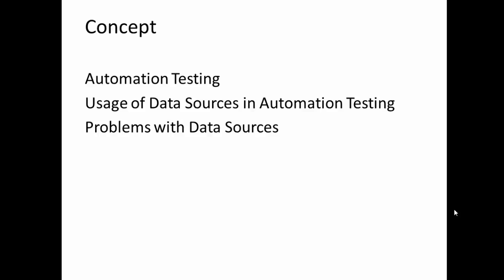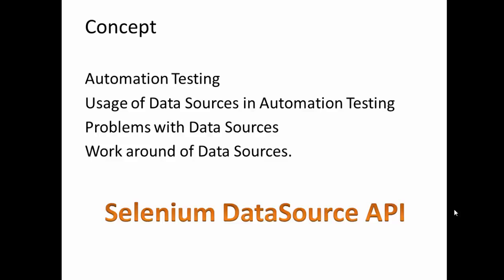So what does the DataSource API do for you? It gives you predefined functions which you can use in your work effectively and efficiently. Let me give an example from automation: one automation tool is UFT, Unified Functional Testing. In that we have something called a data table, where you can import your data tables and use them throughout the entire framework or architecture running in UFT. So this is the kind of workaround this data source API provides for your automation testing.